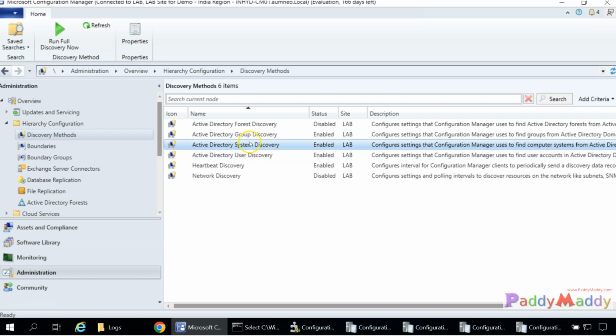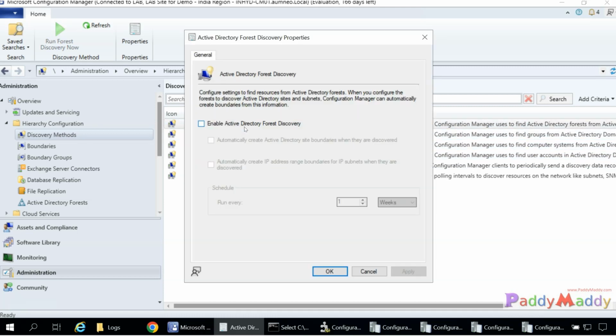Now 3 discovery methods. Now let's also configure forest discovery. Forest discovery, when you enable it, is going to automatically create Active Directory sites, boundaries, and IP address ranges, and this is going to retry by running every 1 week. So it actually helps a lot.